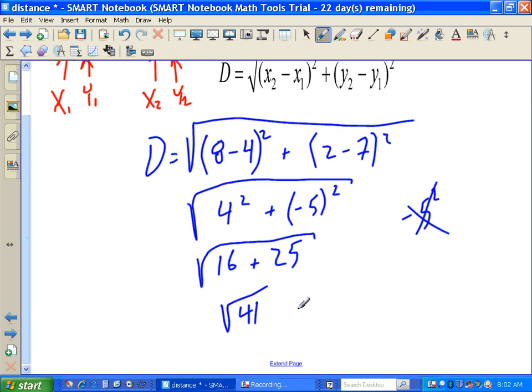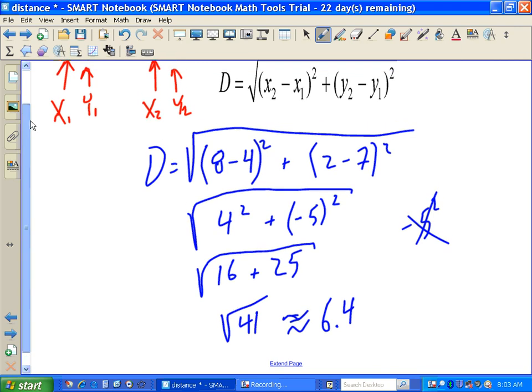Square root of 41, if I was a guessing man, would say it'd be about 6.4-ish. I'm going to put approximate because somebody's going to push the calculator and go, hey, Mr. K, you were wrong. Now, square root of 41 is somewhere bigger than 36, which is 6 squared, less than 49, closer to 36 than 49. It might be 6.5. We could grab the calculator, but we're not going to worry about it.